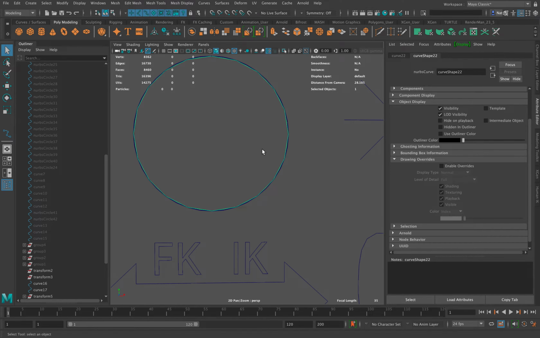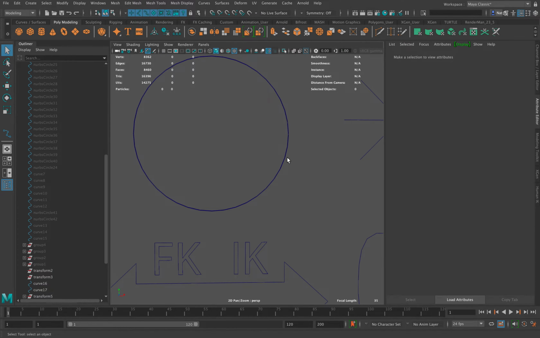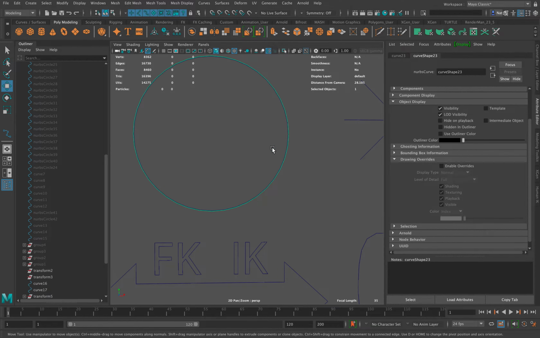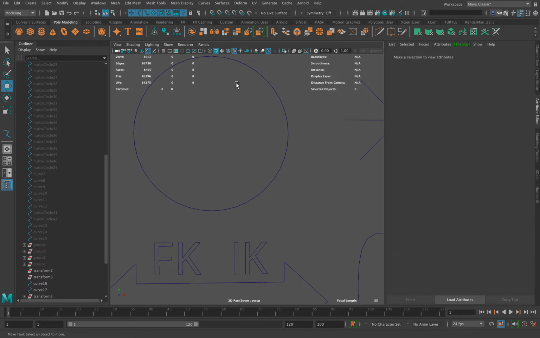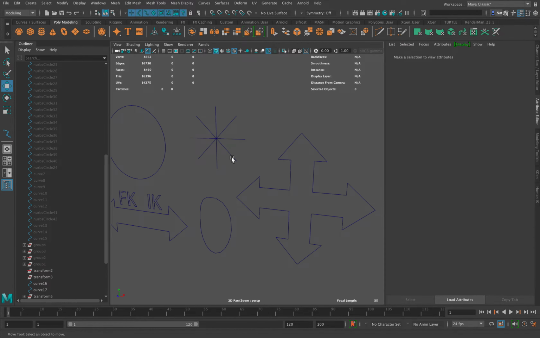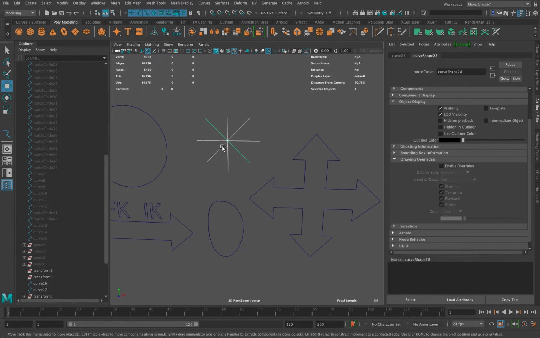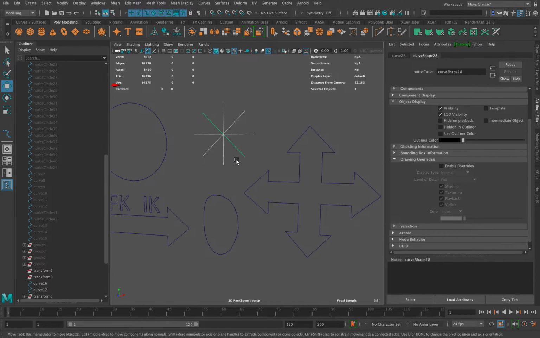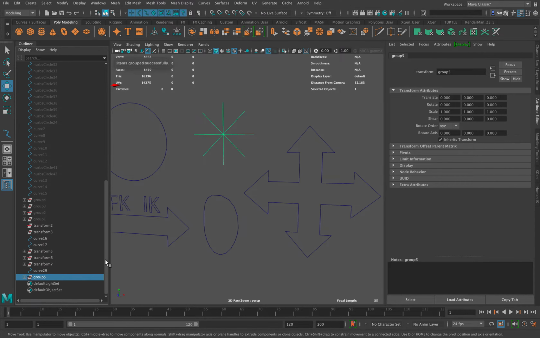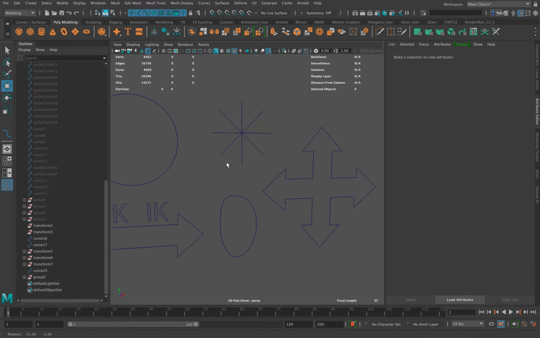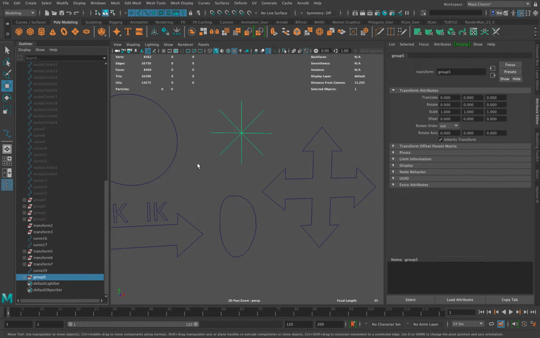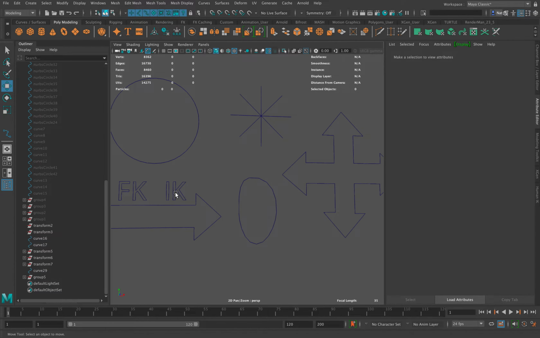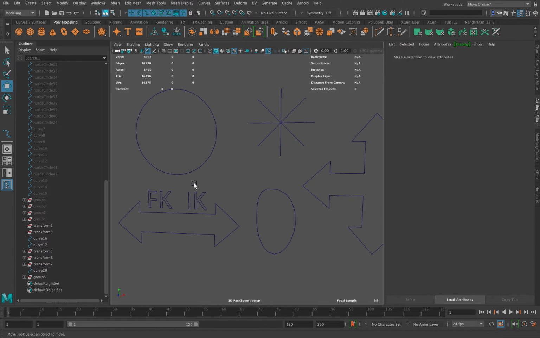I have a duplicate circle. We can just go ahead and delete that. Make sure there's nothing else here. Right, we can just delete this duplicate. All right, just making sure everything's fine here. Our pole vector control, we can just combine it or group it together. But it looks like everything here works.